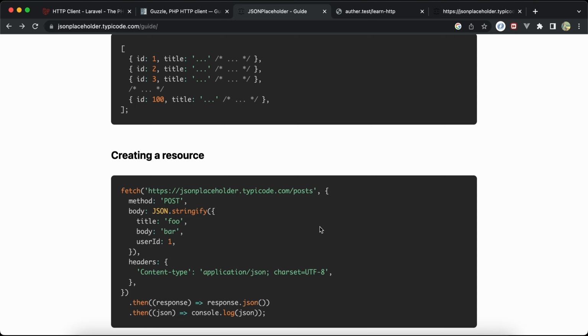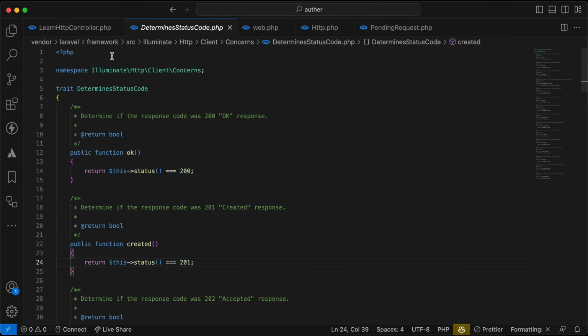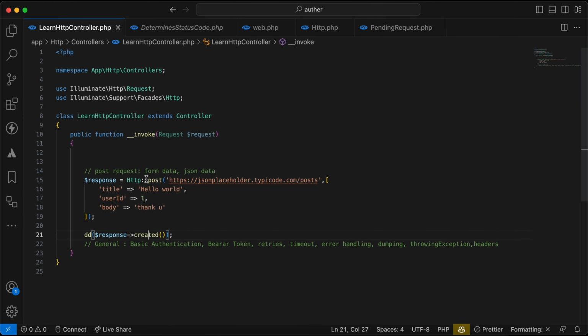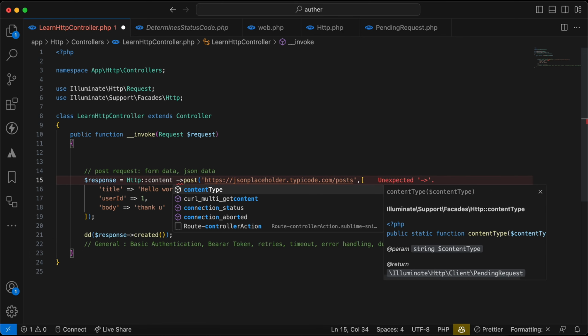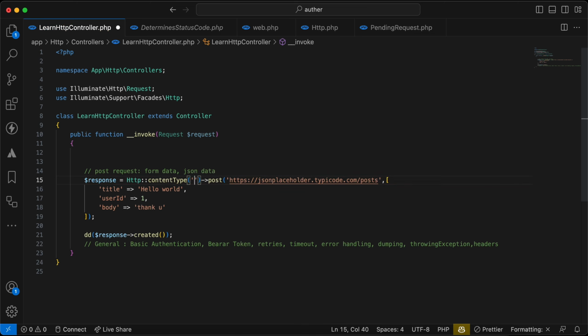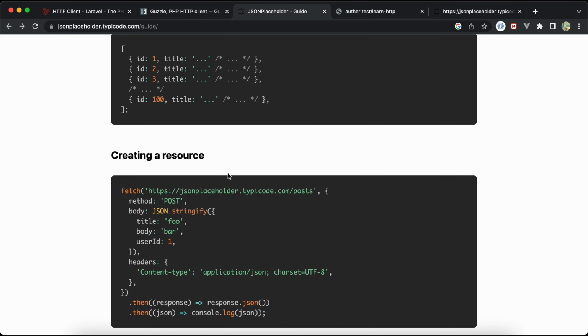So what if we want to change this content type? For example, we can use a method before sending, by the way, we can say content type, and set the content type we want to set. I may say it, for example, plain/text. And now let's see what will happen. No changes. It works correctly also.